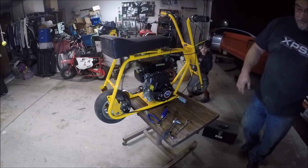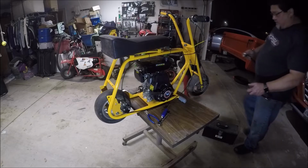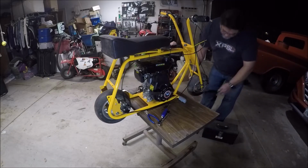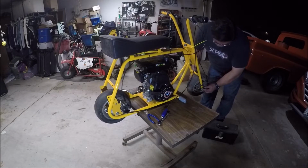Gonna go to the junkyard too. And we're on a pocket bike that didn't work anymore. Hey, Pop, this was sitting there all sad. Nobody wanted it. So I took it out of the trash.